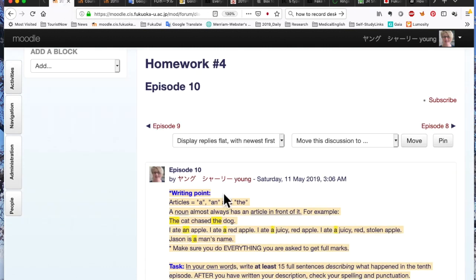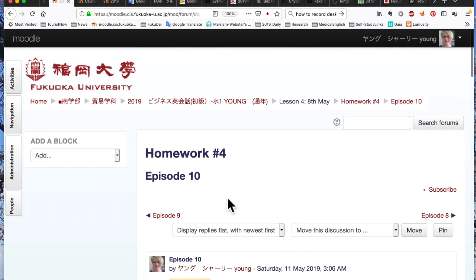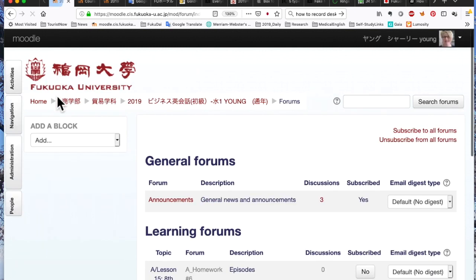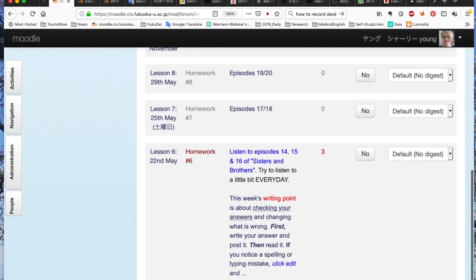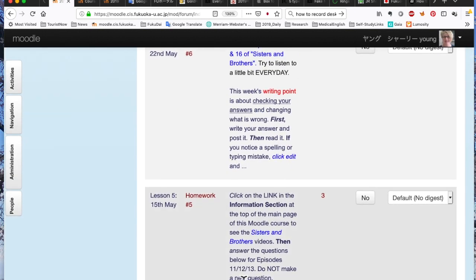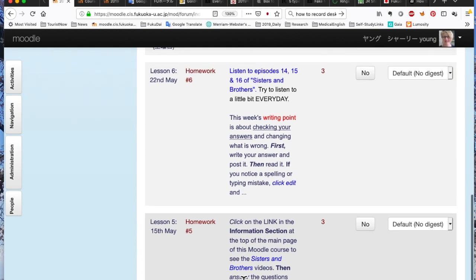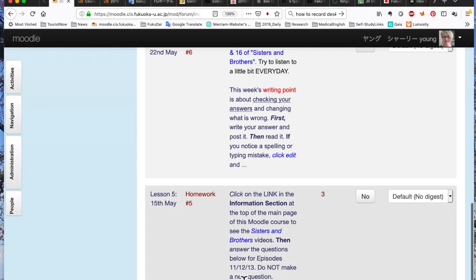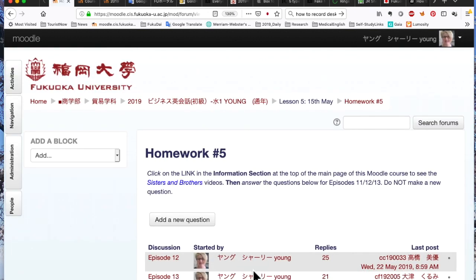Going back to the top of the page, I actually have to go to a different homework number for episode number 11, so the fastest way for me to go is over here to activities. I'm going to forums. I'm going to go down to homework number 4. Nope. Homework number 5, where you can see that I've got 11, 12 and 13.